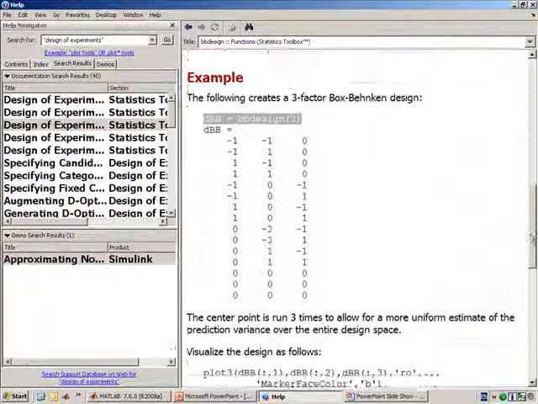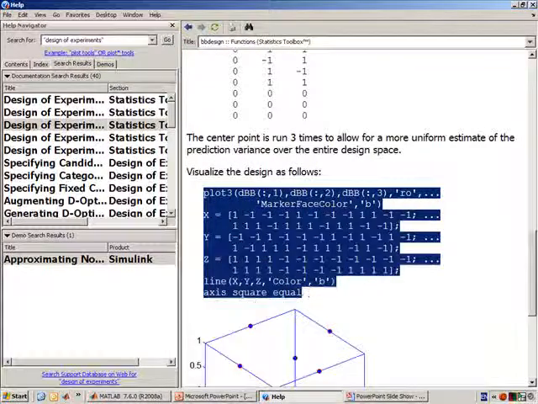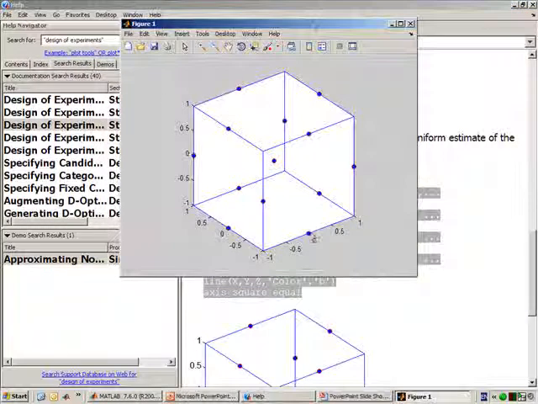I believe inside this example, there's another set of commands that will allow me to visualize it. You can see that these points indicate the test cases, meaning that I just need to build the midpoints of the edges of this design space.